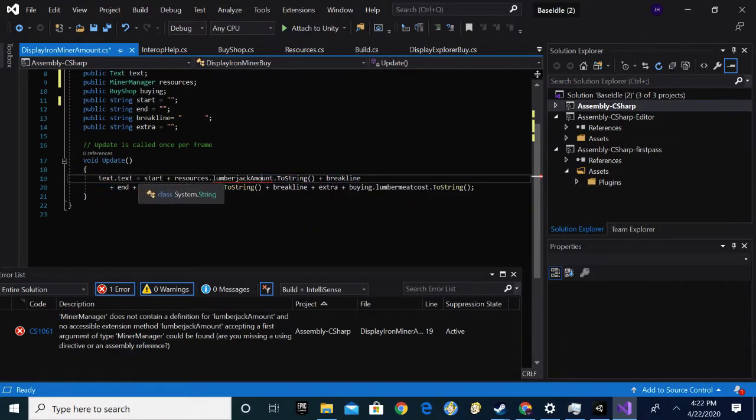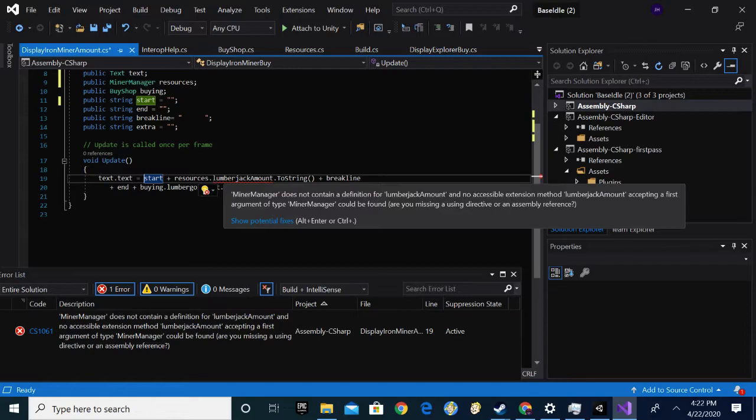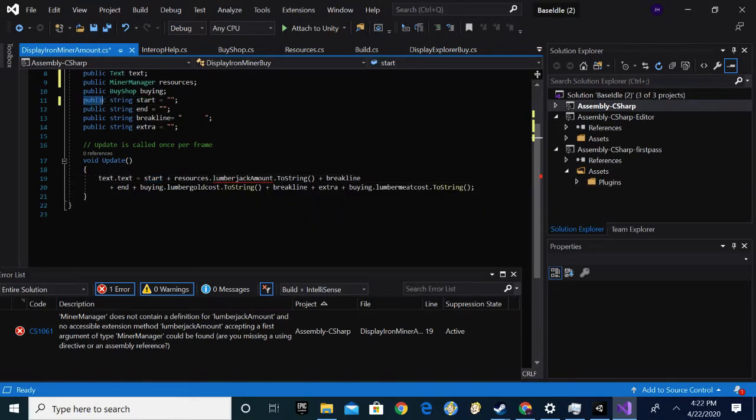Next, you want to do what I call an algorithm. text.text, so you're calling this text into this algorithm, equals, and then you have to put an equation together. Now, you want to input your string, so I input the start string here. And then you can change this to say whatever. So if I wrote public string start equals Fortnite, this would now say text.text equals start, and it will display as Fortnite inside of the actual text. Now, I don't want to have Fortnite anywhere. I just said that so I could put in the tags.